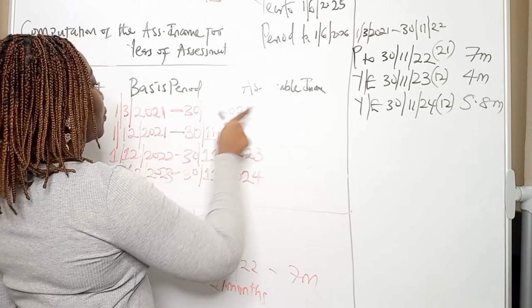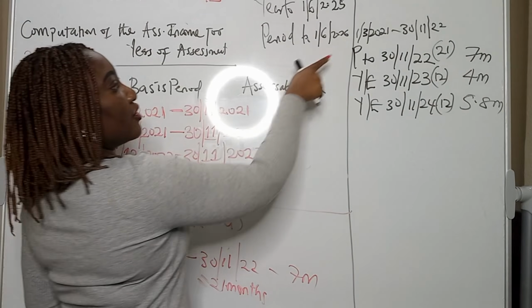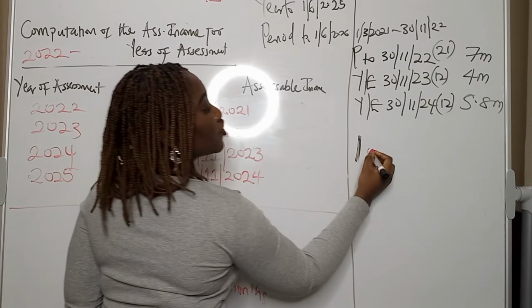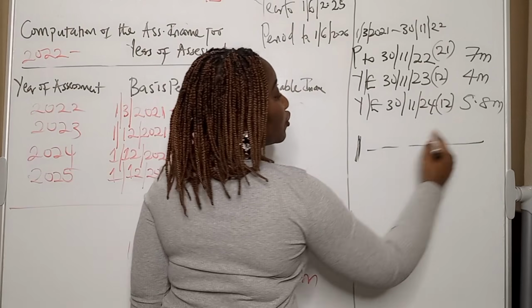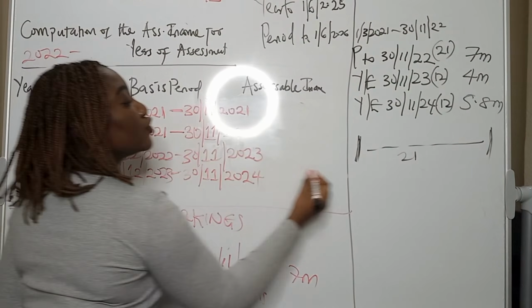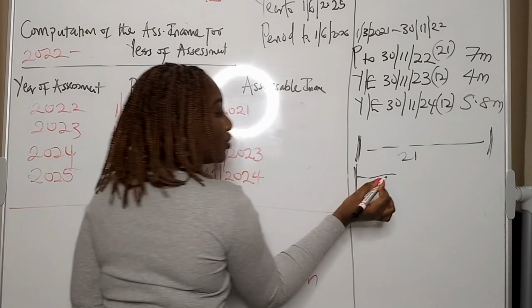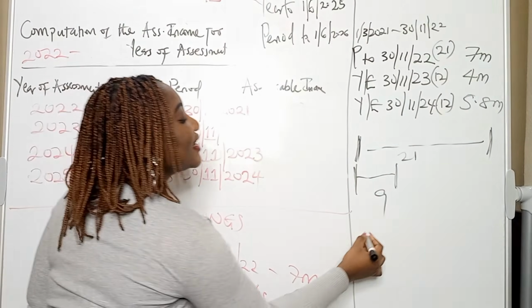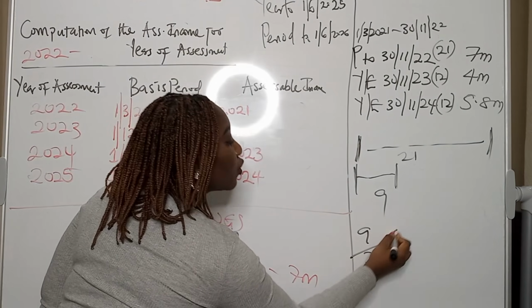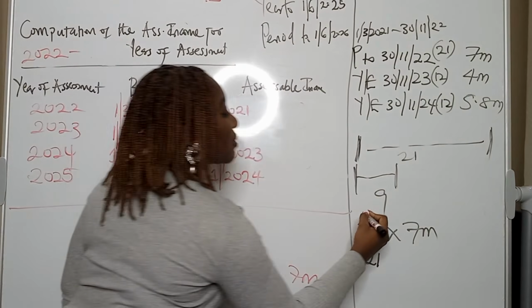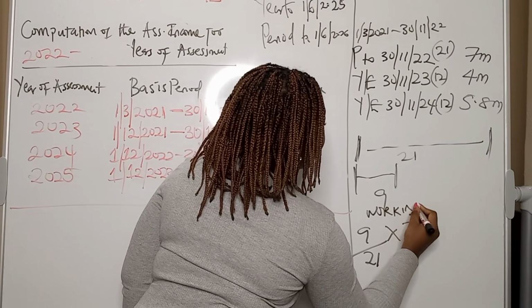Right? So this 1st of March 2021 is the same thing. This one stretches, for 21 months, onto the next year, November 30th. But I'm looking for just that same 1st of March onto just 9 months of it. 9 months of it is what I'm looking for. So we'll say 9 out of 21 multiplied by the total in that 21, 7 million. So that is my workings one.